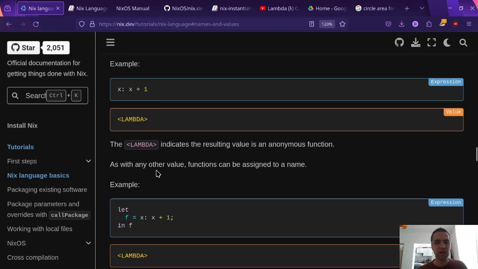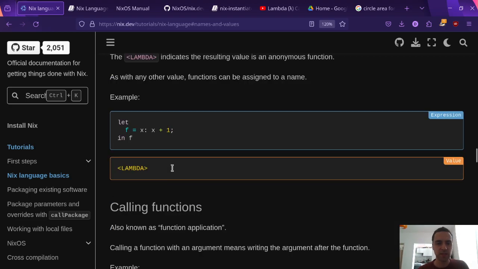As with any other value, functions can be assigned to a name. Example, let f, oh, now he's naming it within the f.